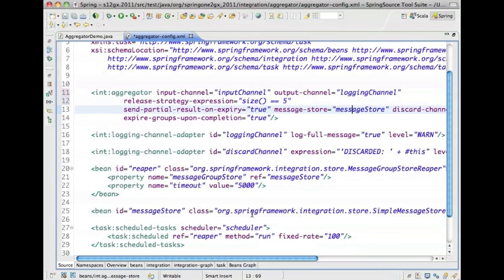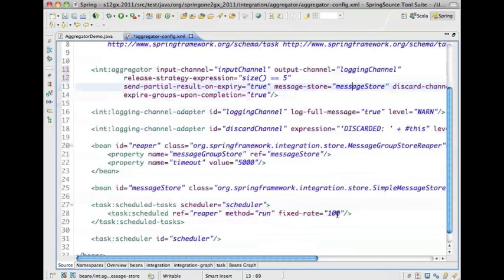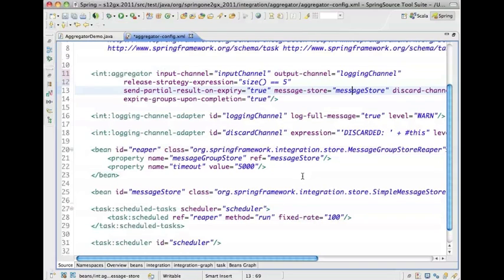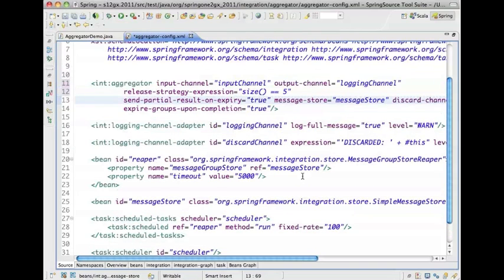In this case, the reaper runs every 100 milliseconds. The reaper iterates through the message group store and evaluates every single message group. Every time a message is put into a message group, the timestamp of the message group is updated.